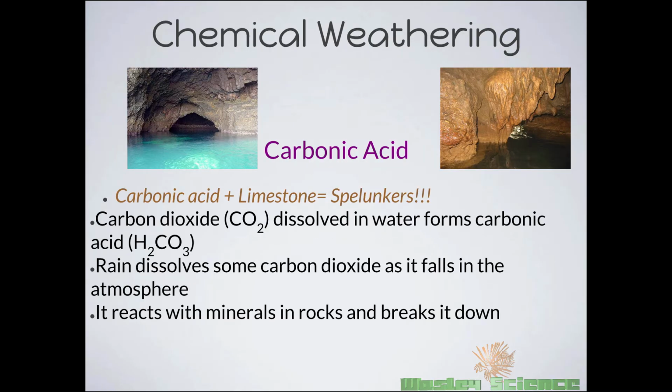So now on to chemical weathering. I have two types of chemical weathering that I'm going to be talking about, and the first one is carbonic acid. Carbonic acid has the molecular composition H2CO3, but how it's formed is kind of interesting. As you know, there is carbon dioxide in the atmosphere all the time, and we humans are said to be putting more of it into the atmosphere. But it's there, and when it rains, the rain droplets crash into the carbon dioxide in the air, and they sort of mold together into carbonic acid, H2CO3, and then the carbonic acid will ride on the rain droplet down to the ground.